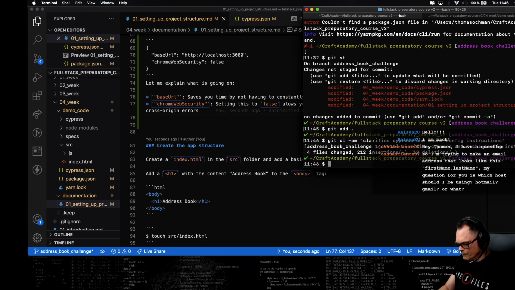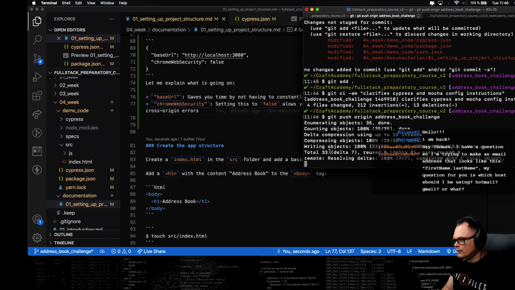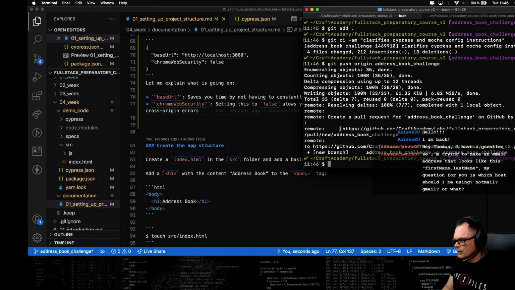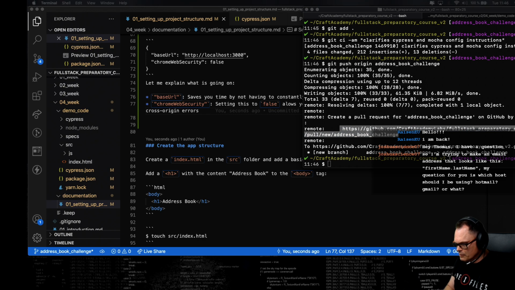Right, something like that. Okay, git push origin address-book-challenge. Right, so I'll actually just do this off camera because it's a private repo. So just create a PR. Right. Okay.